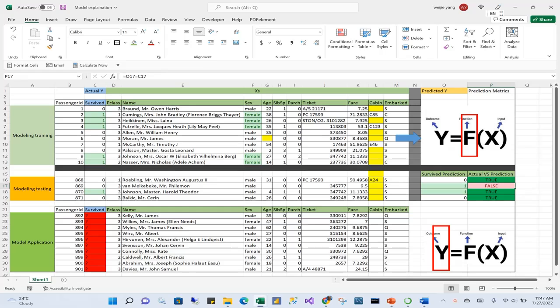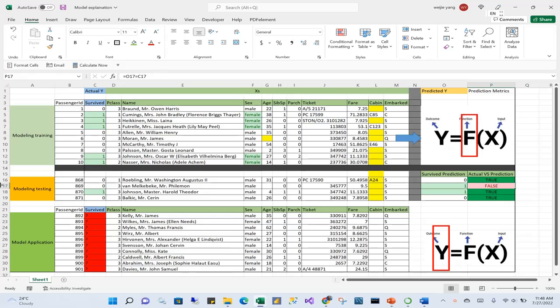Okay, finally, I plan to use this Excel sheet to further explain the high-level process. So we have received the data here, survival or not, and the passenger information, right? Then we use this information to build a model, y equals f(x). At the time, f is unknown. So we use the x and the y to generate the model.